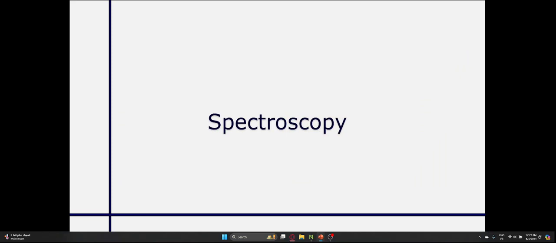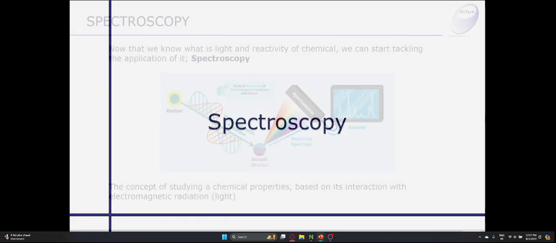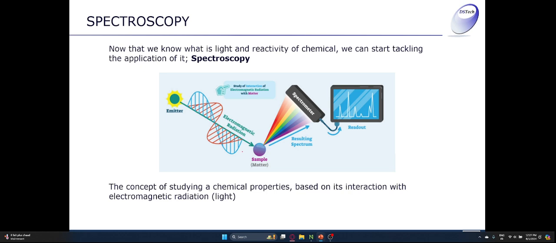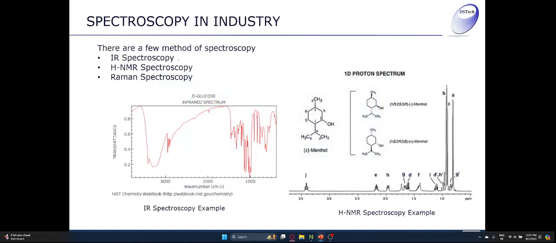And lastly, combining both together, we get back to spectroscopy, as I mentioned earlier. There is a sample here. The way it works, there is a sample and a light shooting at it, and this light excites the molecule, and the molecule returns the photon. The photon is then captured by the spectrometer and gives out the readings. This is how spectroscopy works. In industry, you will typically see three common types of spectroscopy being used.